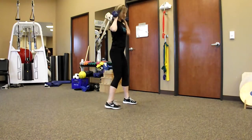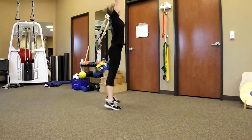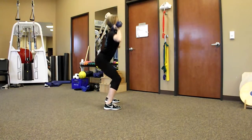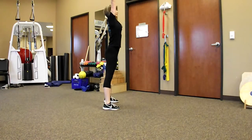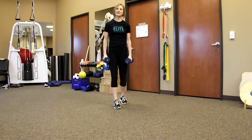So from the side, this movement will look like this. A good half squat, thrust, a little pop through the toes, half squat, thrust, and slowly rewind, okay? And that is the push press.